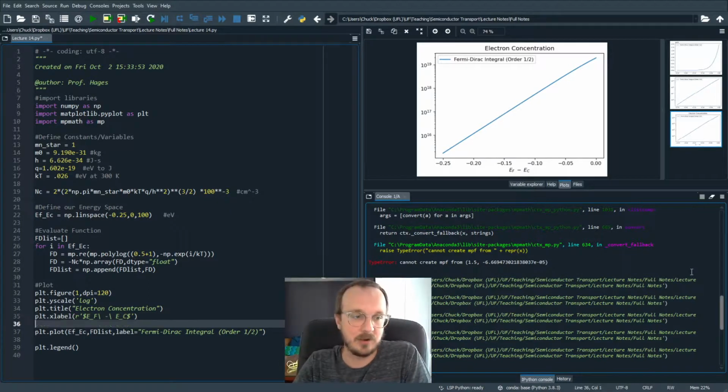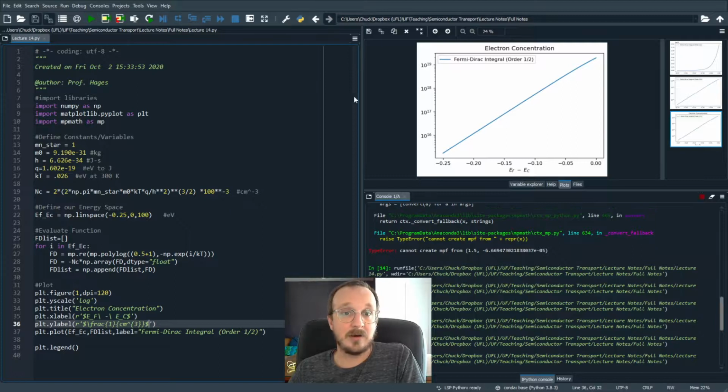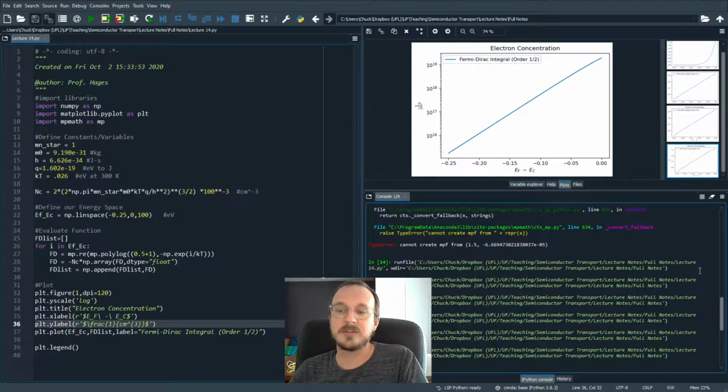Look at matplotlib's library. We can do another one for plot y label, and this is going to be very similar. We'll do r, open single quotes, and let's do a fraction now. So we need our $ sign, and let's say \frac, and we'll do 2 brackets. Inside the first bracket is going to be the top, 1 over, and then it's going to be centimeters, and then the caret will give us a superscript, and then everything in the bracket will be 3. This will be everything in the superscript. And we'll close out our little $ sign, and this should give us a y label now. So this is going to be 1 over cubic centimeter, because we've integrated over energy now. So this is the electron density per cubic centimeter.